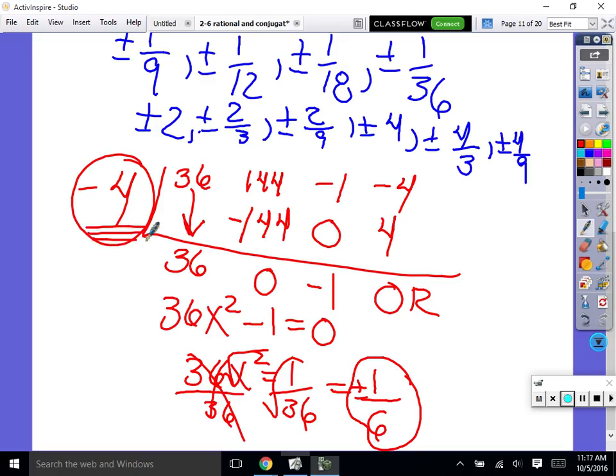But do you see how we used our calculator to cheat to find one easy one, a whole number, and then we did that? Does that make sense? Questions? Are we all feeling okay? It's really not that bad, especially if you have a calculator, you can graph it and kind of cheat and know where to start.